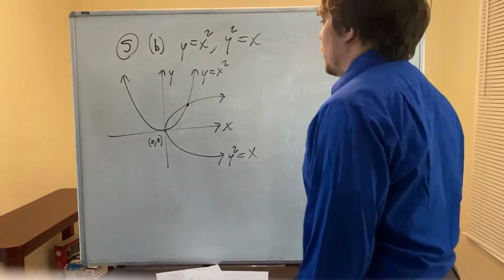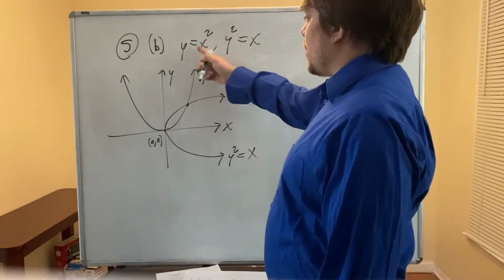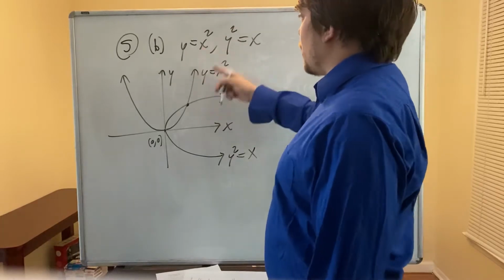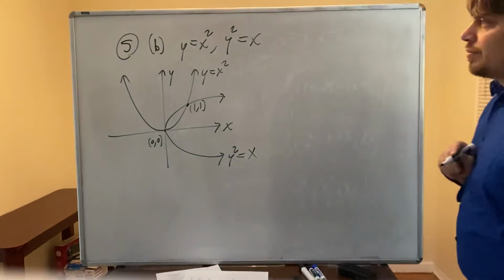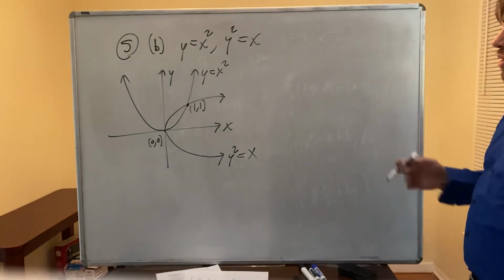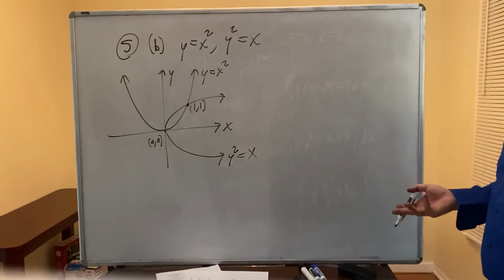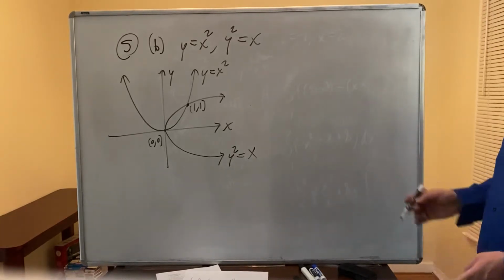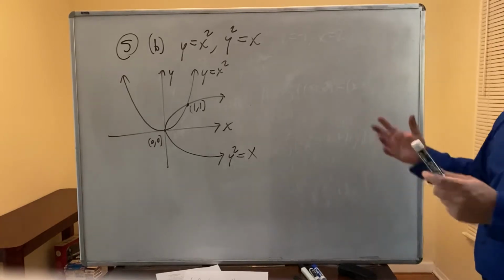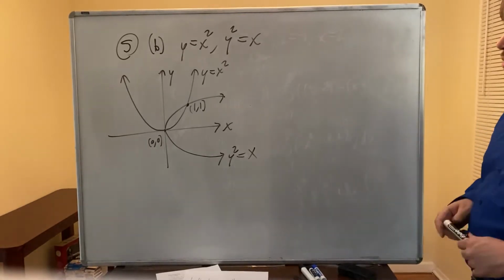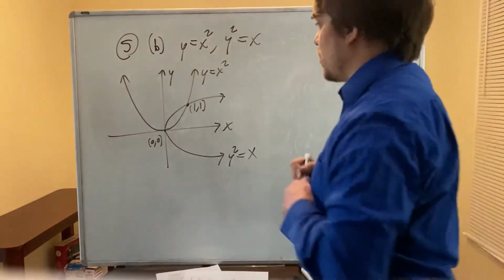And so what is that point? It looks like 1 would work, right? So if everything's 1, 1 equals 1 squared, 1 squared equals 1. So this point is 1 comma 1. Okay? Sometimes you can use common numbers like 0 or 1 or -1, or maybe 2, maybe -2. Those numbers sometimes will give you important information if you just guess that it's that. So here I guessed that x and y are 1, and it turns out it satisfies both equations. So 1 comma 1 is an intersection point of two graphs.